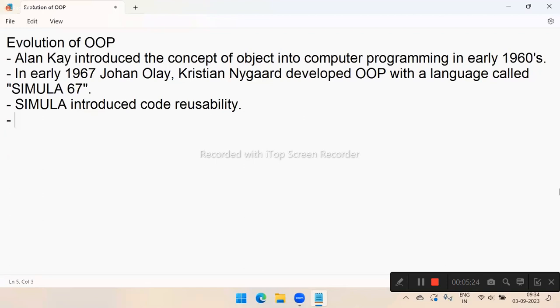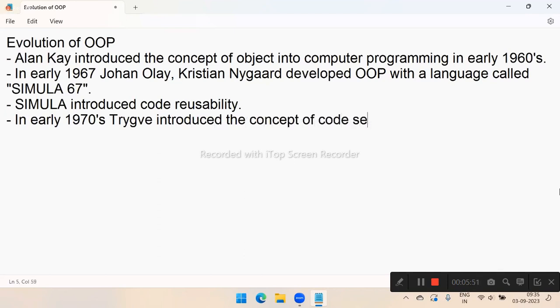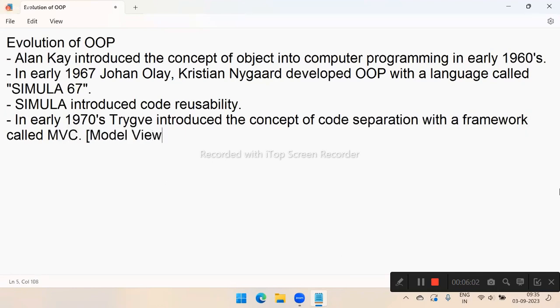After that, in the early 1970s, TryGive introduced the concept of code separation with a framework called MVC, Model View Controller.